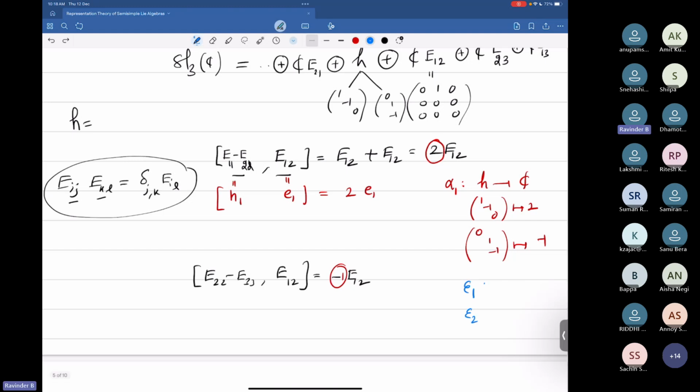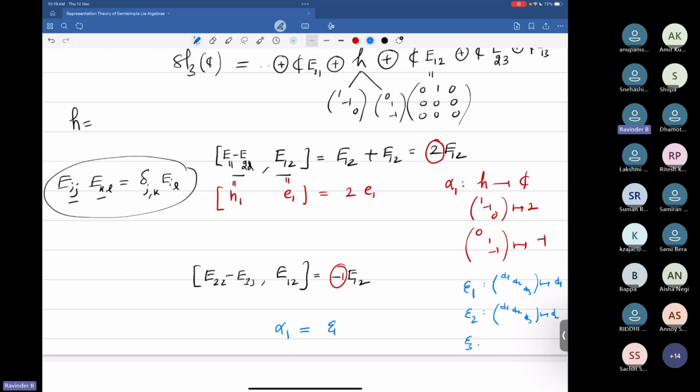So it is the first projection map. These are projections, which means they take a diagonal matrix to just its first entry. This is a second projection. Then you have a third projection. And if you try to explain alpha 1 in terms of the projections, so this first projection plus, right?